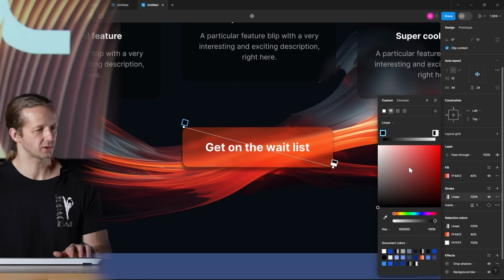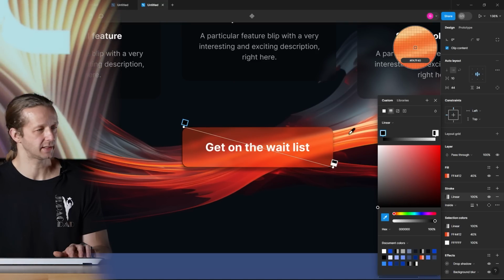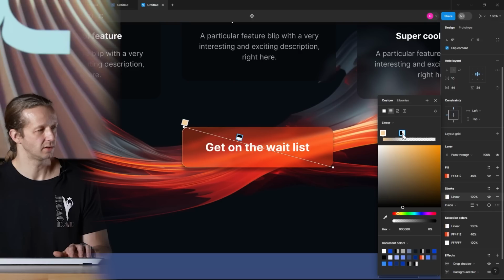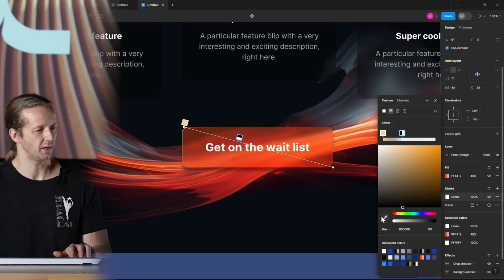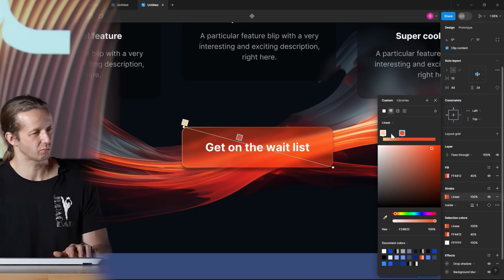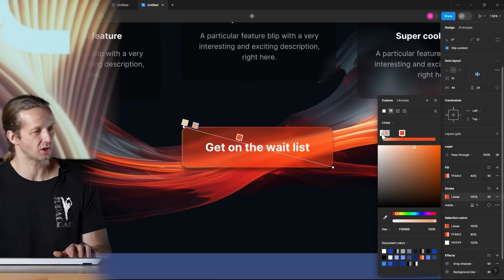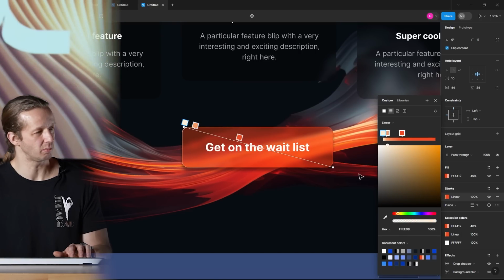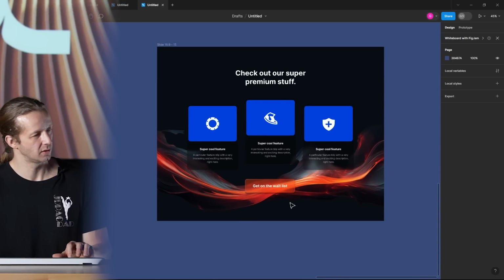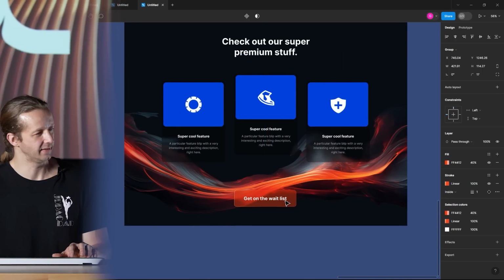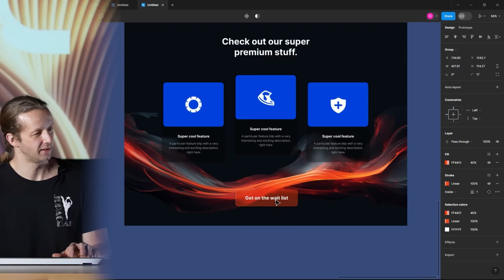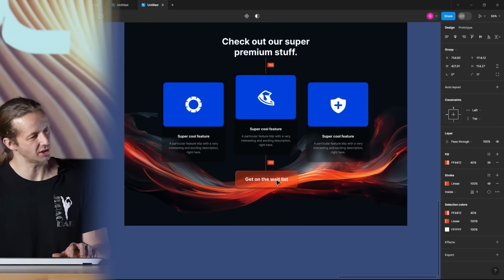Let's position the gradient over here. And then the first color stop, we'll get maybe that color. All right, and then the second one, let's get this color right there. Ooh, okay, so it's looking pretty interesting. We can add more color stops as well. Maybe make this one a little bit brighter at the edge. Now look at that. That is pretty freaking cool. Maybe position it like right there.